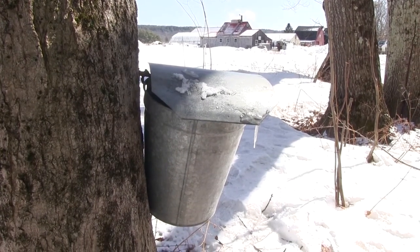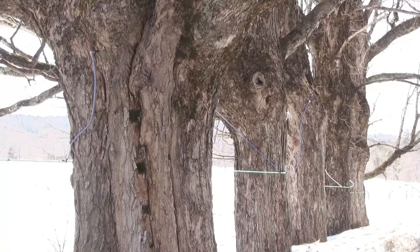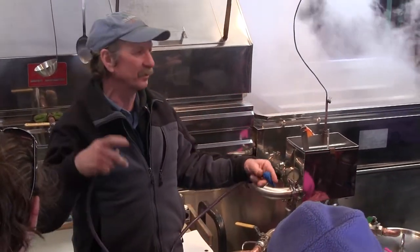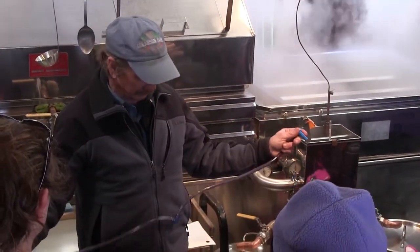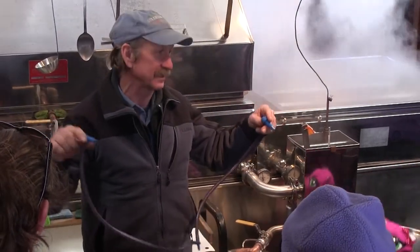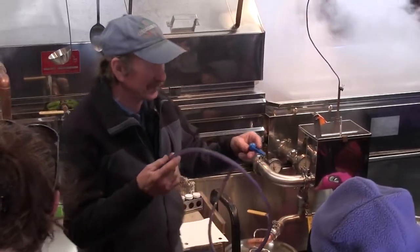But where we've got trees on a bit of a slope, we're gonna use this maple sap tubing. And we like the tubing because it keeps the sap quite a bit cleaner than does the open top bucket. So, after all, what my grandmother always told me was, cleanliness is next to syrupness. Isn't that what your grandmother told you? Ooh, that's bad, that's bad.